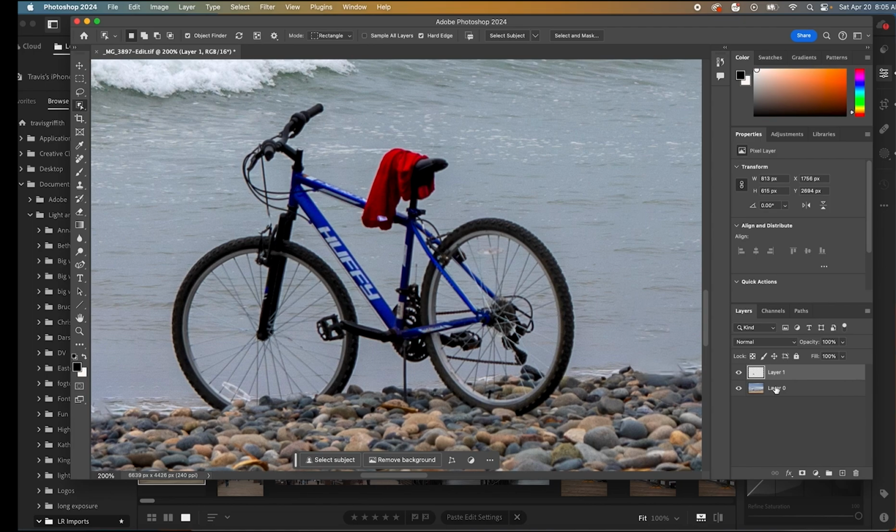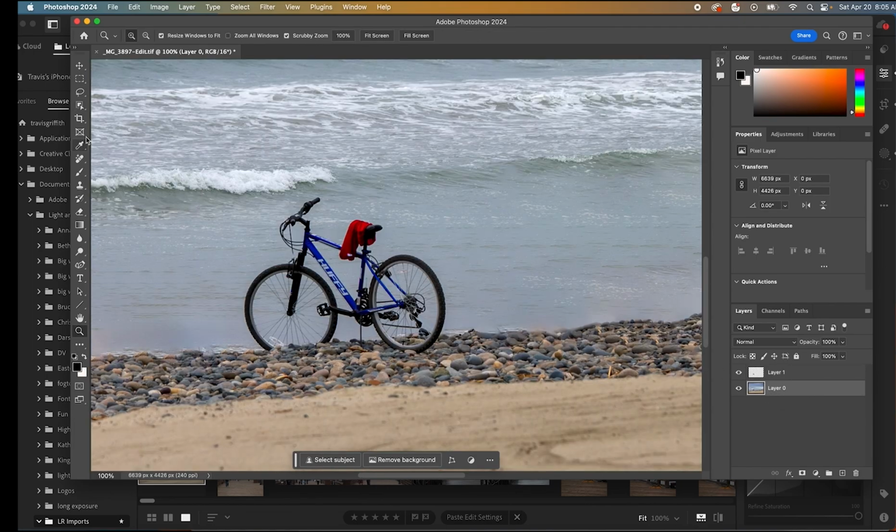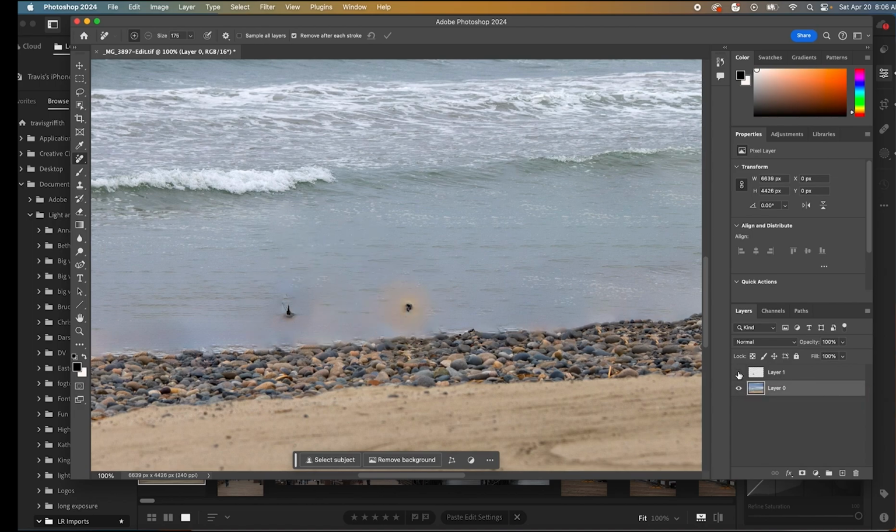Okay, so let's make sure layer 0 is selected. Now I wanna remove this bicycle. We're gonna do that with our remove tool. Same thing that we did earlier. We're gonna paint over the bicycle. And there's a couple ways to do this. Like if this doesn't work, I'll show you a different way. There's a lesson. Make sure layer 1 is turned off because you might remove the bicycle from layer 0 and it won't go away. And you're like, why won't it go away? Well, it's because layer 1 is still activated and you're looking at layer 1, you're not looking at the background. So turn that off and it'll go away.